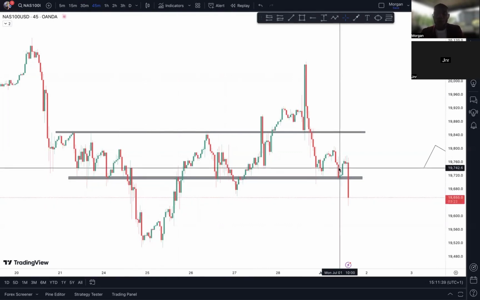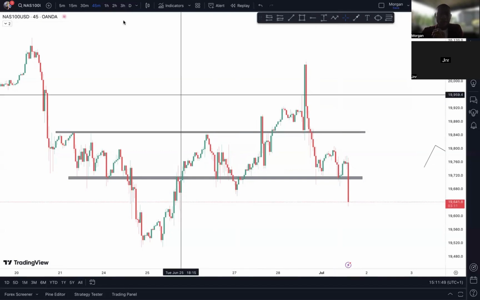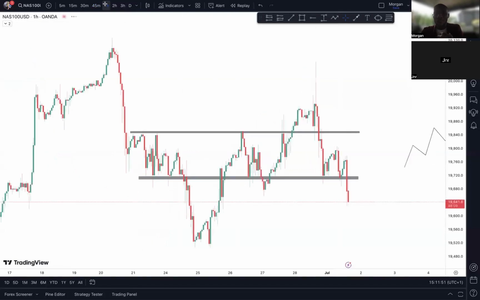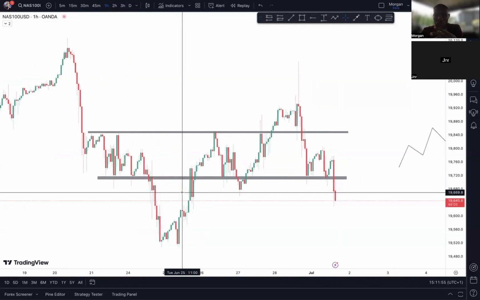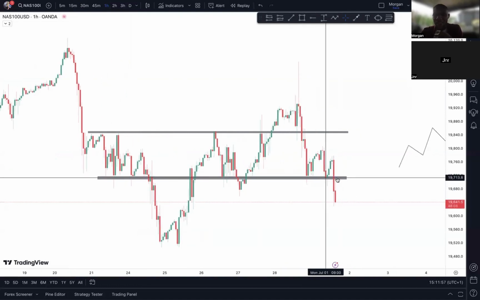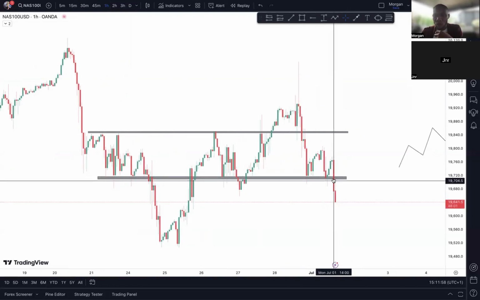Now, entries: this is the important thing. Wherever you are looking to take entries from is from the time frame that made sense for the trade, for me in particular. I like the 1 hour time frame a lot, and it makes sense too. So that's why I use the 1 hour time frame to identify this trade, saying that if I can get a 1 hour closure under this level, I'm going to start looking for sales.